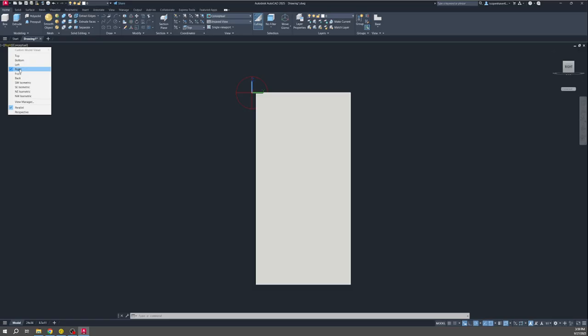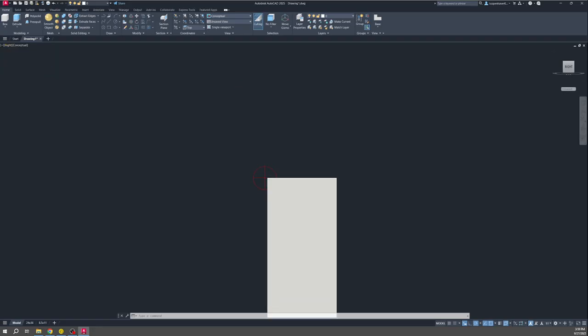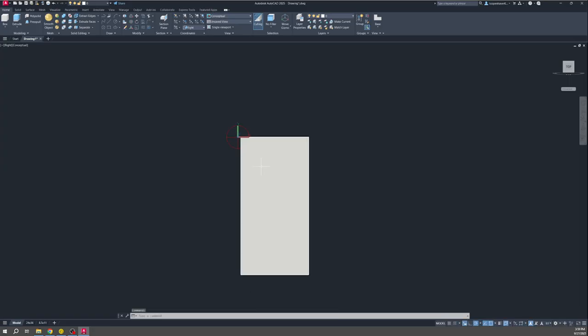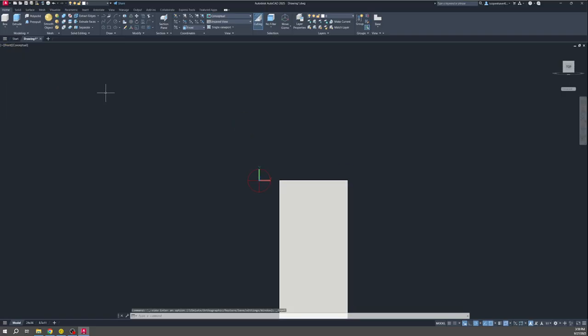If I now click right one more time, it's going to move it around, but more importantly, I now have my UCS aligned with my view. So let's say that I want to draw something from the front. I click up in the view in the top left. I click on front. It rotates it around.